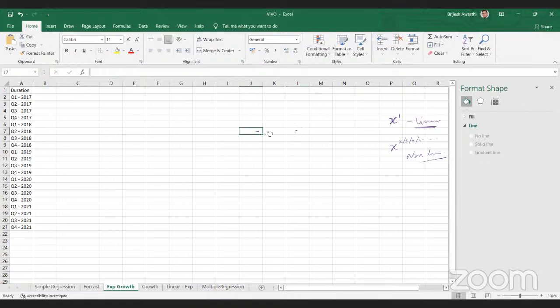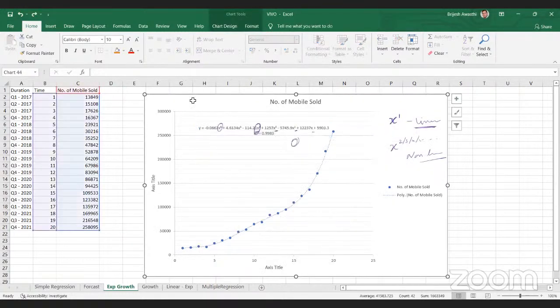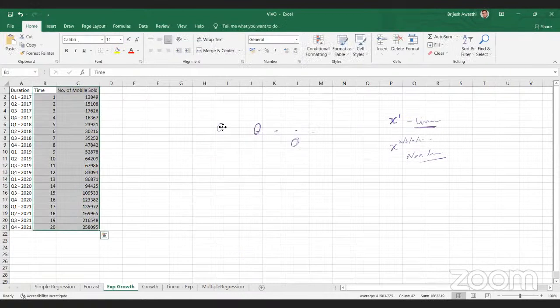I hope I explained this term yesterday, if I'm not wrong. Observed minus expected value. Now I'm going to explain residual.